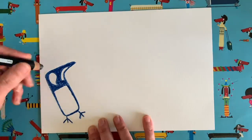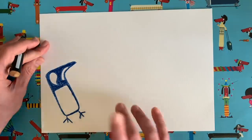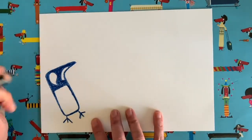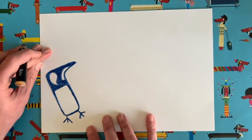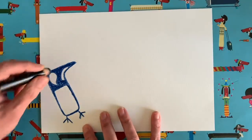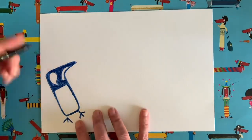Now then, let me see. I'm going to take my black pencil here. I am using a few different coloured pencils here, but do you know what? This drawing will work if you just use one pencil, if you like, one colour. But because I'm going to do mine in a few different colours, you can see a way of doing it this way if you want to, but you can do it any way you like, okay? So the next thing I'm going to do, I'm taking my black, in fact, you know what, I'm going to take a black pen. I'm going to mix it up. We're going to have a bit of pen, a bit of pencil.